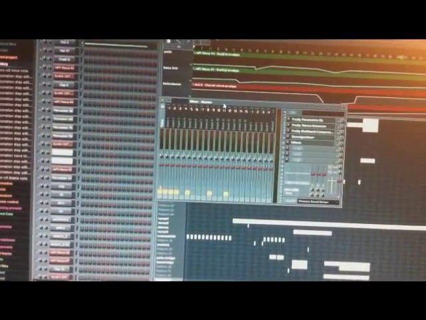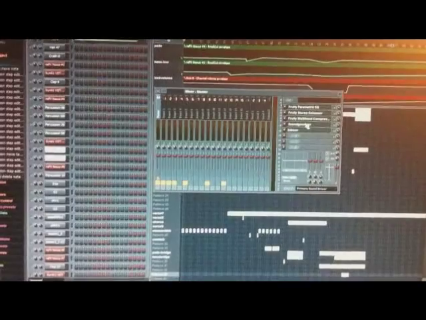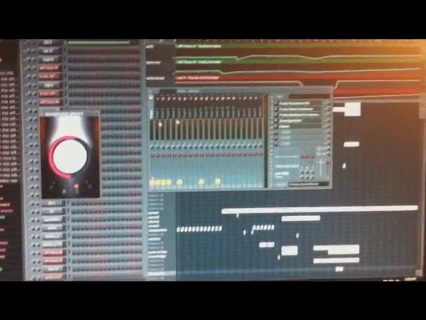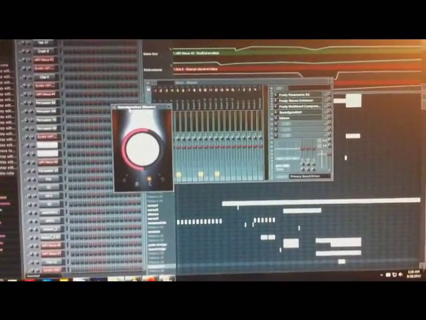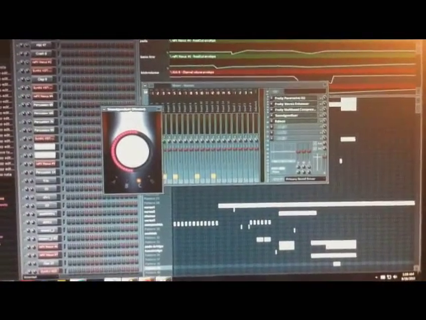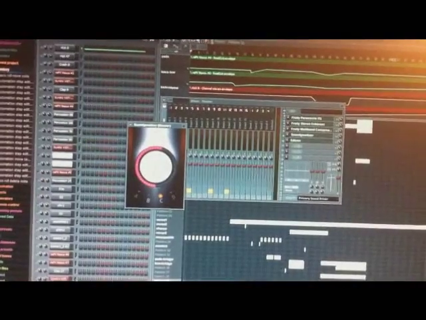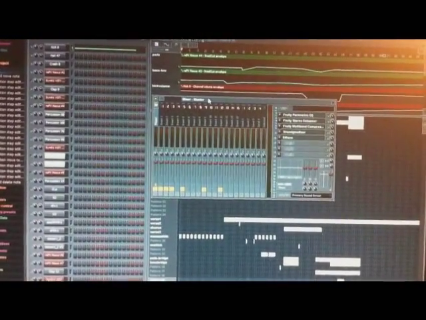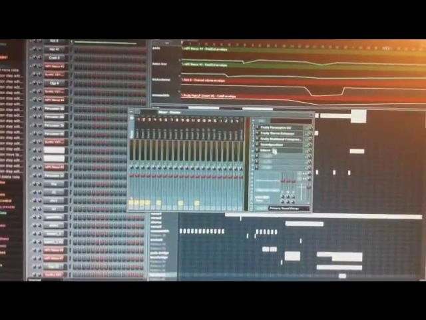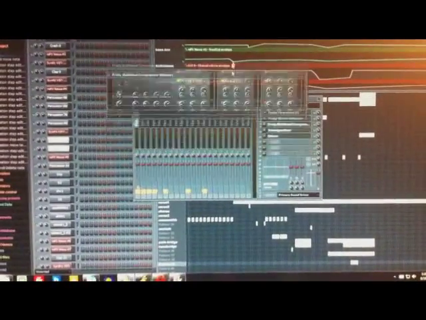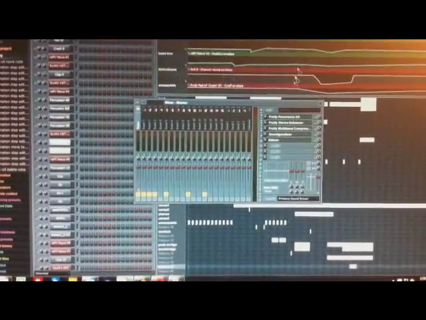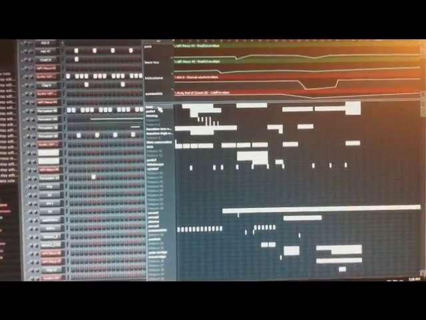The big secret I figured out is, first of all, compression, which you should leave to the professionals once you start getting a little bit better. But for the time being, if you want to achieve a professional sounding sound, you can use a temporary compression tool. I'm using one called Sound Gooderizer, which I think comes with the new version of FL Studio. This should not be used if you're going to submit this to a label, or if you're going to be a real producer. But for now, if you just want it to sound better, I'm also using the multiband compressor, of course. Equalizer is important, but you really should just equalize individual elements instead of the entire song.